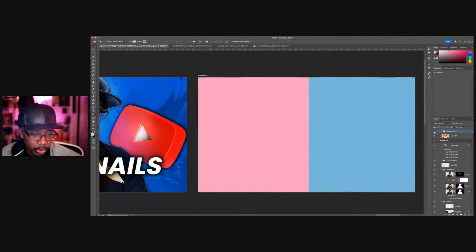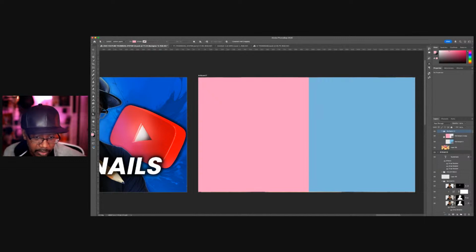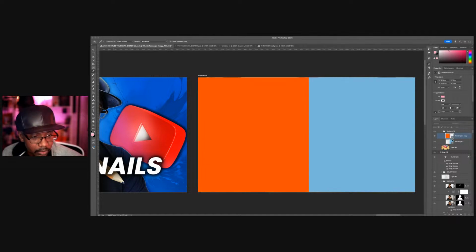We're going to change the pink to another color to fit more with me. Instead of red, since we've already used red today, we're going to go with orange, like a burnt orange.